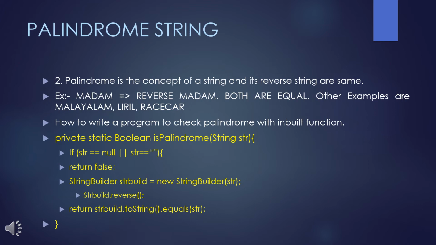Without using StringBuilder, using only plain strings, we have to use two strings. The first string will contain the original string. The second string will be built using a for loop over the string's length, so that it iterates from the last position to the first position. The last letter, i minus 1, i minus 2, i minus 3, everything will be stored in that order, and that will be converted into a string.